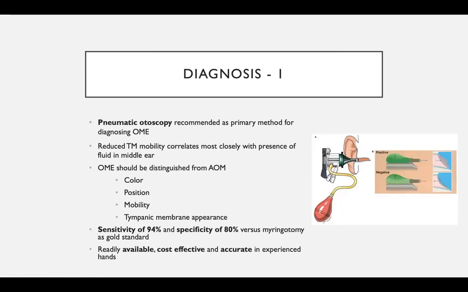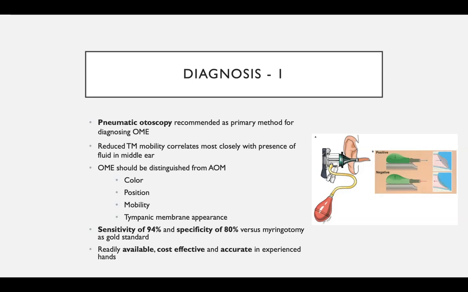Pneumatic otoscopy is recommended as the primary method for diagnosing OME. The reduced mobility of the tympanic membrane correlates very closely with the presence of fluid in the middle ear. OME should always be distinguished from acute otitis media, and that's based on the color, position, mobility, and general appearance of the tympanic membrane.